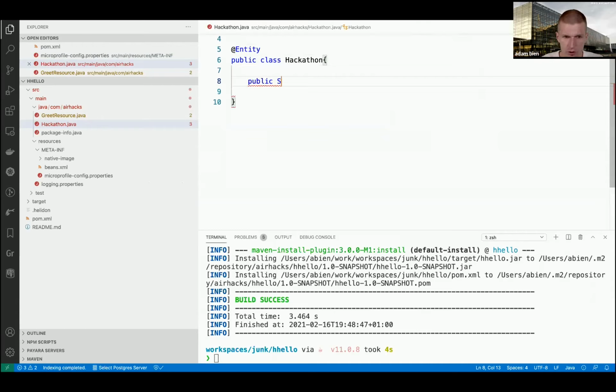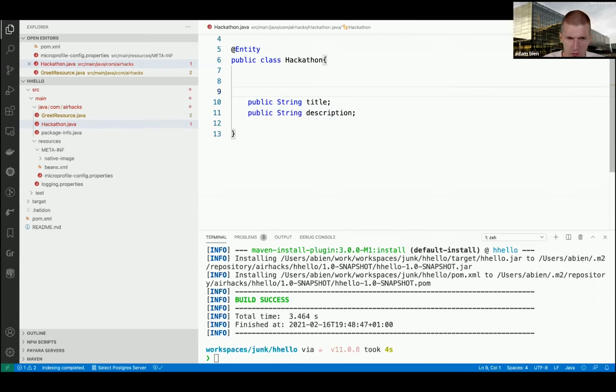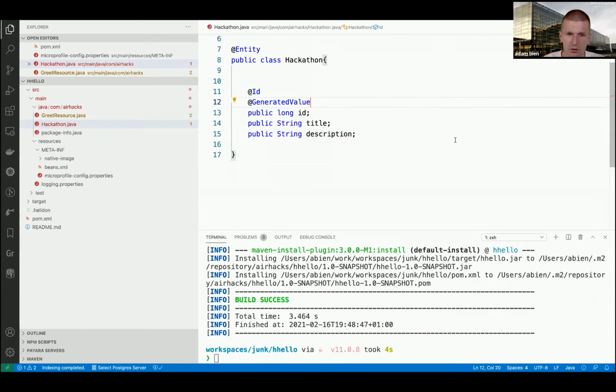So what should work is this name, the hackathon, what's his name? Title, let's say title and description. So we have two public String fields, description, and then we also will need, let's say, long ID, and this is @Id, and this is a generated persistence value. So this looks good.